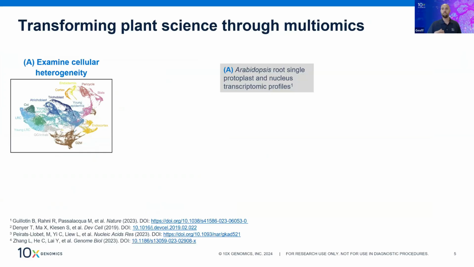Shown in these next few slides are the main advantages of using single-cell and spatial transcriptomics in plant studies. I'll begin with studying cellular heterogeneity with precise resolution, and plants obviously have highly heterogeneous tissues where different cells within the same tissue or organ can behave differently depending on their location or developmental stage. So single-cell transcriptomics allows you to analyze the gene expression profile of individual cells, and by isolating and profiling individual cells, it becomes possible to identify rare or specialized cell types, such as those involved in defense mechanisms or nutrient uptake that would otherwise be masked in bulk RNA sequencing data.